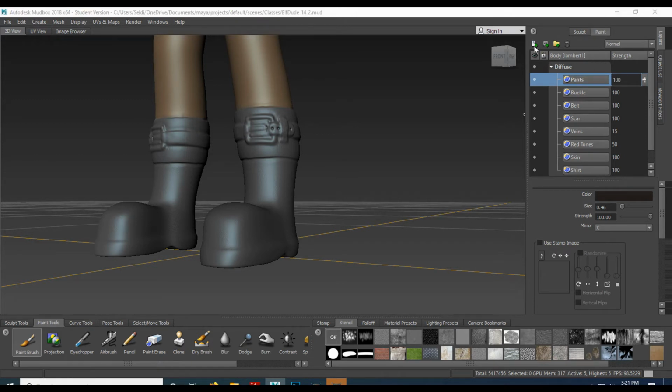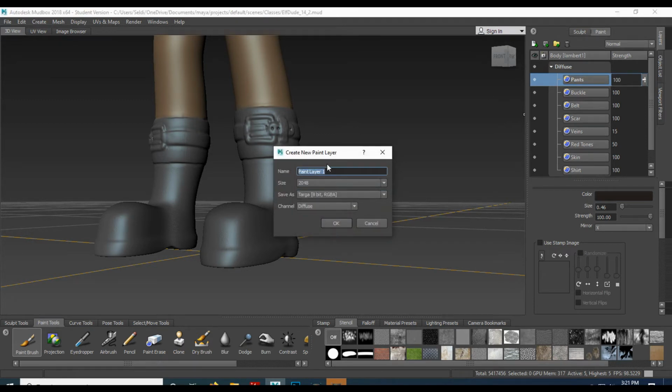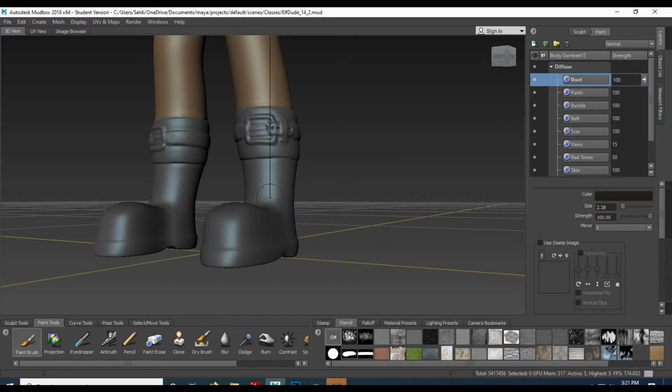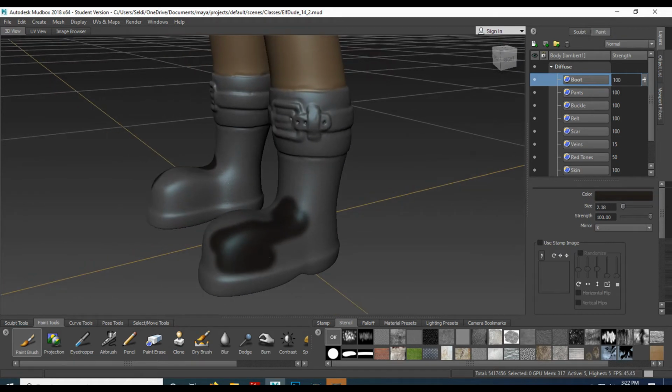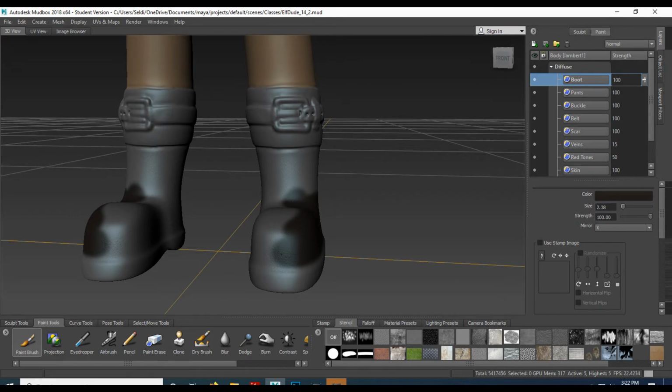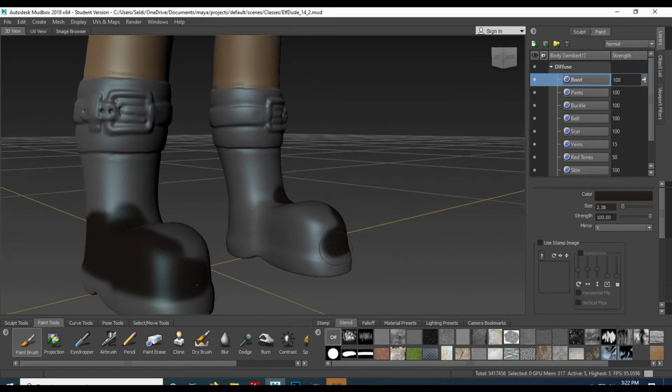So add a new paint layer. This will be the boot. It doesn't matter if I hit the sole any, because I'm going to paint the sole a much darker black.